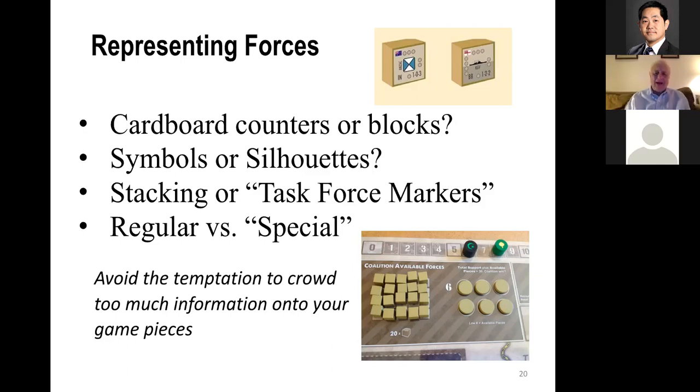Also, in modern conflict, we're often representing all kinds of joint operations. So having exactly the same kind of piece, the same shape and physical form, represent an air unit, a ground unit, a surface naval unit, and a subsurface naval unit may be a mistake because you've got a lot of different shapes that you can use. And if different environments are represented by different physical forms of counters, what is that helping? It's helping to unconfuse your players. It's creating a more functional visual situation display.